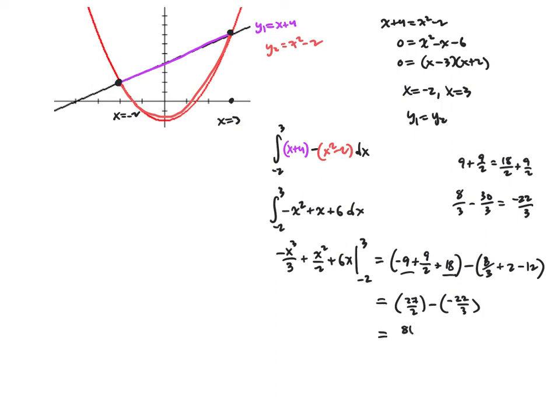Oh goodness, is that 81 sixths minus a negative will just be plus 44 sixths. That comes out to be 125 over 6. And I think that's good. Provided you're not in a testing environment, you can always go back and check and see if your answer comes out to be equivalent to what it is you got analytically. And the algebra was right on. All right, let's continue to one more example.